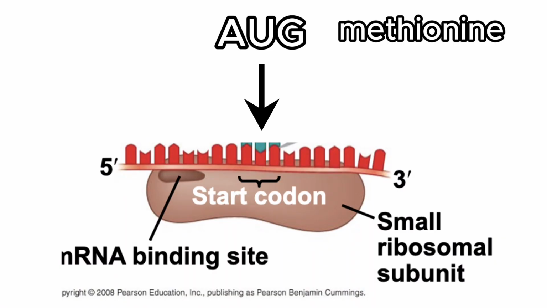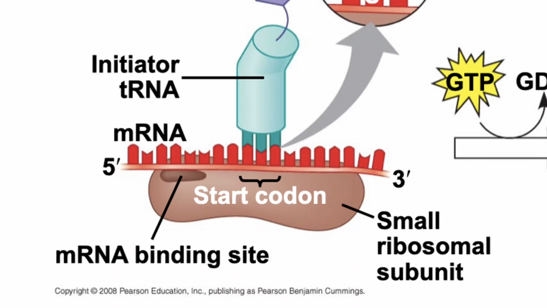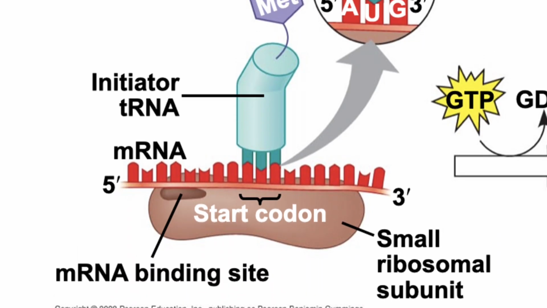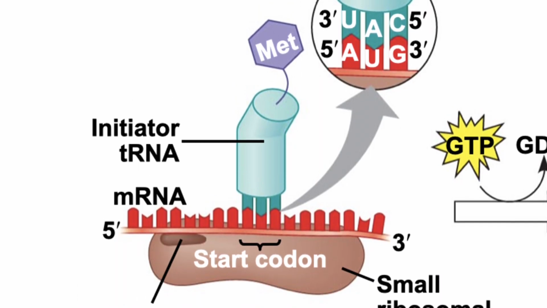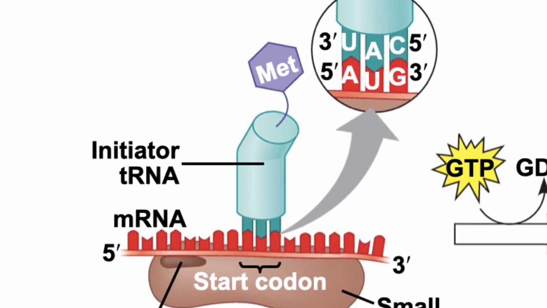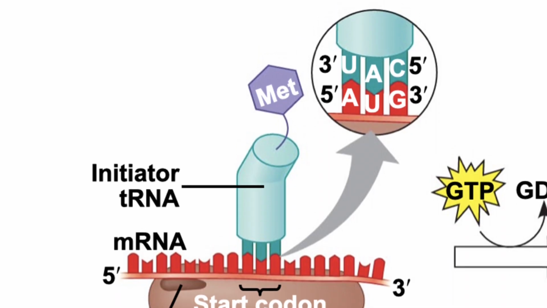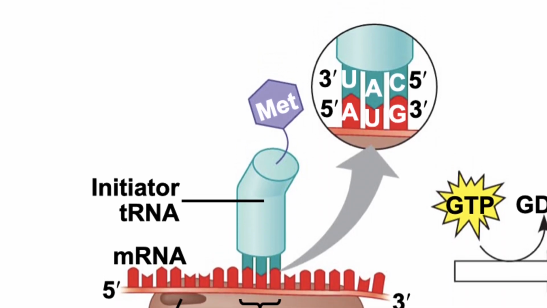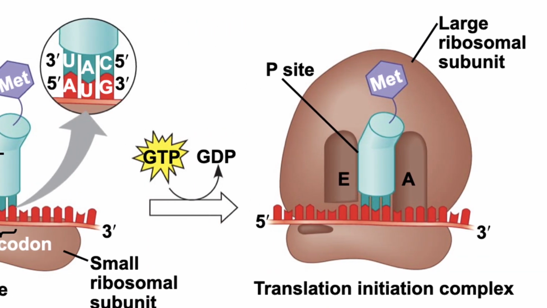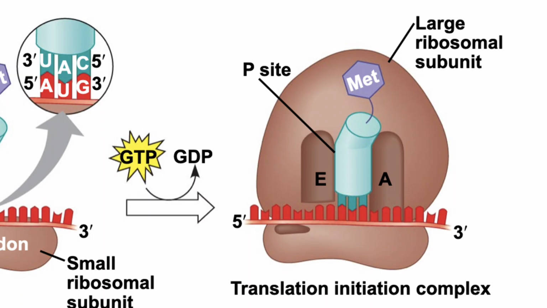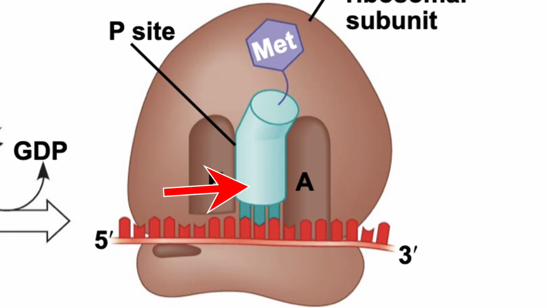Once AUG has been found, the next thing that happens is the binding of the tRNA that has an anticodon of UAC, which incidentally forms complementary bonds with AUG, and it carries that first amino acid of the polypeptide, methionine. Once this initiator tRNA binds, the large subunit attaches, forming a full ribosome. But what's important to note here is that the large subunit has 3 sites or regions within: the exit site, the peptidyl site, and the aminoacyl site.